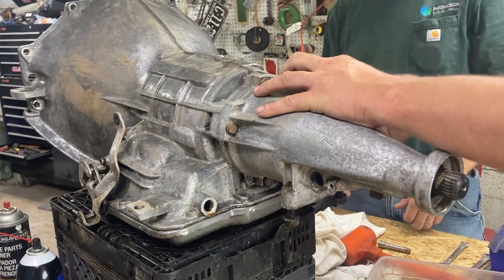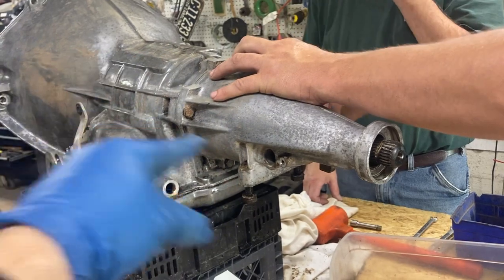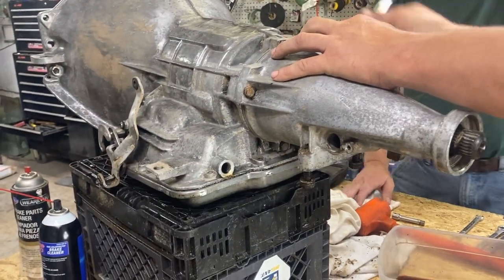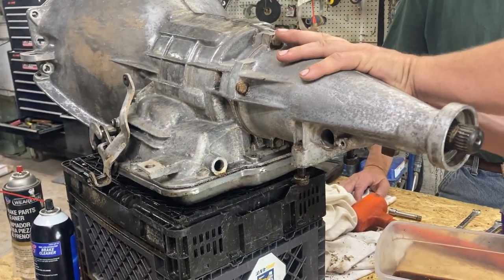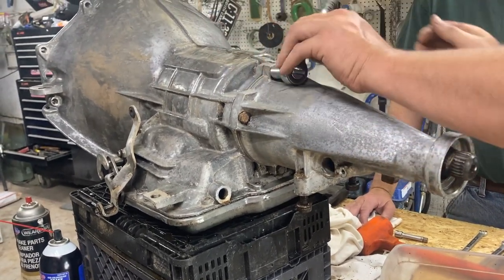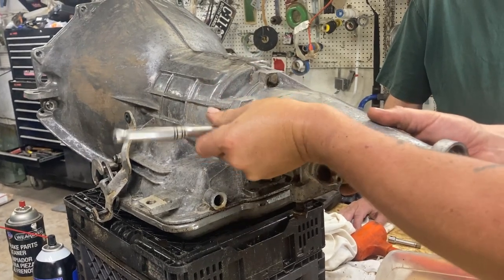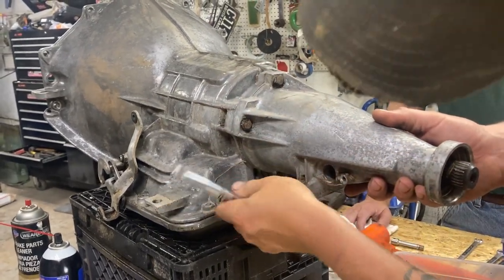Off the tail housing. We did take the speedometer gear out already. All it did is pull out after you took that bolt off. It just pulled right out? Yeah, it was nothing. It's sitting over there on the table. We loosened these up already, so they were real tight. These right here were real tight.